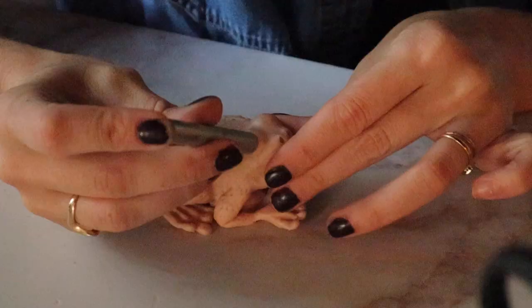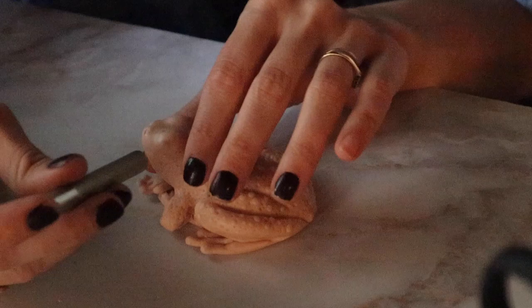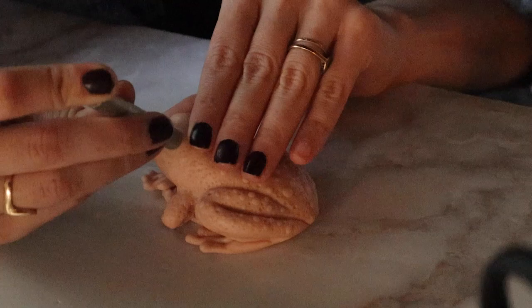For the eyes, I am using, this is actually a leather button press. It's kind of got a concave area, so it keeps that concave shape, but pushes in a little bit. So that worked for me. If you have something, just try and be resourceful with the things that you have lying around already. No need to buy a million tools. You just have to be kind of innovative and use things in a creative way.